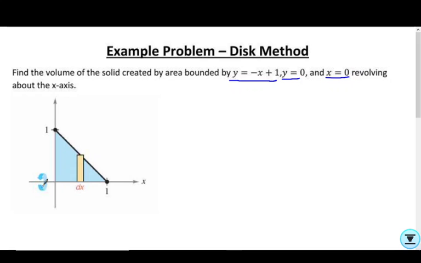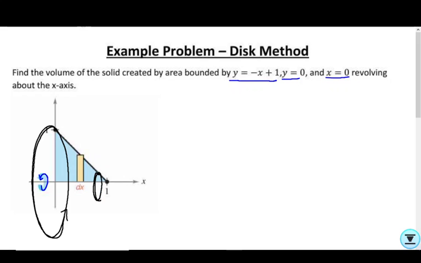So that's what this arrow is showing us. It's showing us that we're revolving about the x-axis. So it'd be like if we grabbed the x-axis with our fingers and started twirling it around. Okay? So basically what will happen is that this point right here, as it rotates, is going to go around like this. It's going to keep going around. Same thing, you pick any point on here, and it's going to keep going around like this.